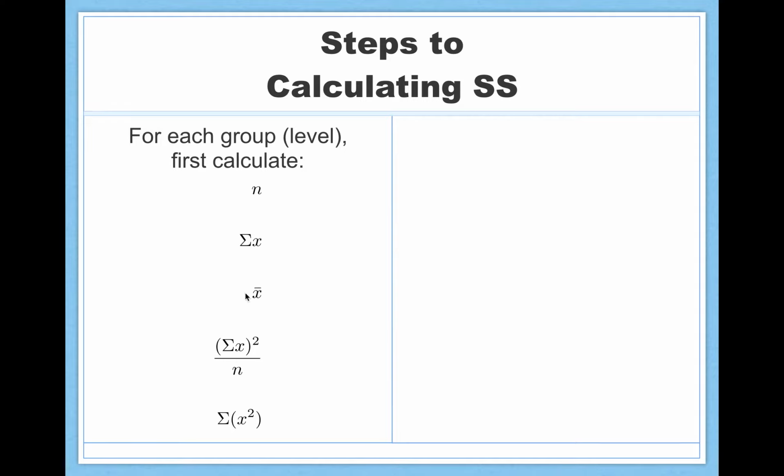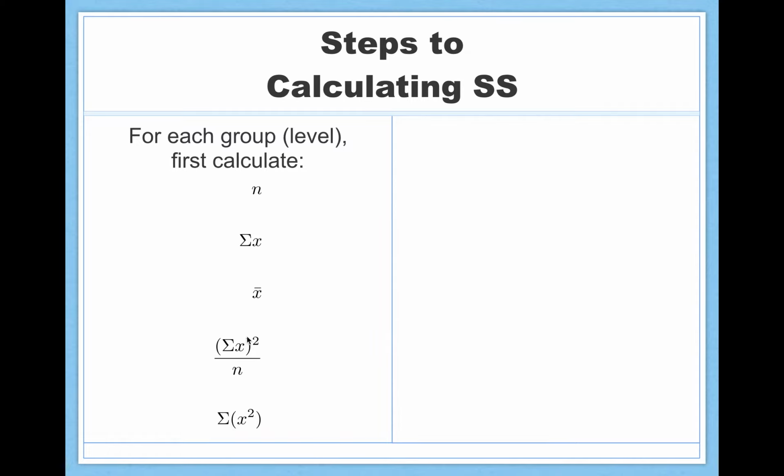So x bar is your mean, so the mean of group 1, the mean of group 2, and the mean of group 3, or for however many groups you have. This doesn't go into any of the formulas I've shown you so far, but it's really helpful to figure out, if there are differences, where differences are coming from. So let's say, for example, the group 1 mean is 7, the group 2 mean is 7, and the group 3 mean is 84. Then it's pretty obvious from looking at these means that group 3 is driving the differences here, driving your significant result. So I always recommend looking at the means, but if you just want the F test statistic, you can skip this step altogether.